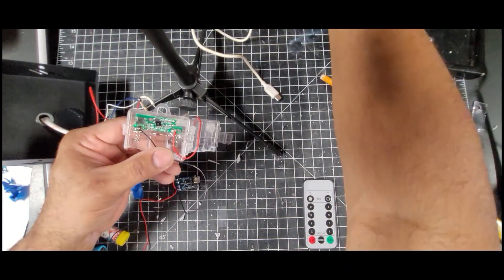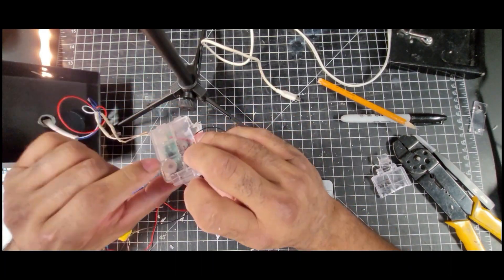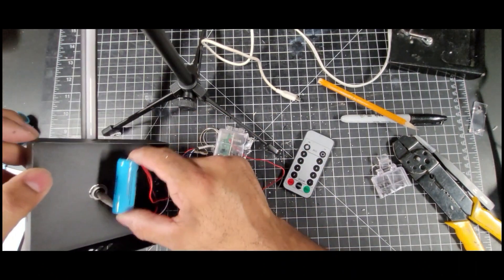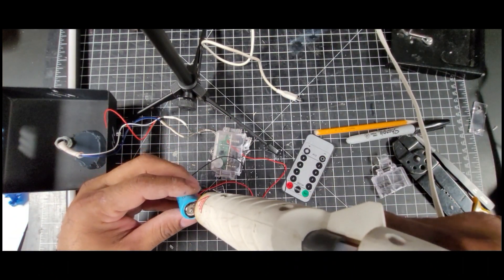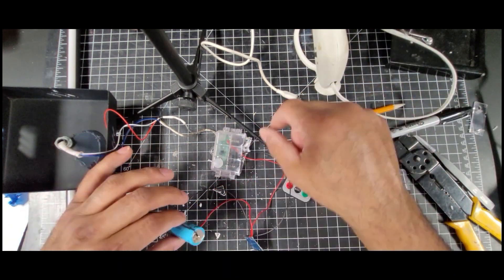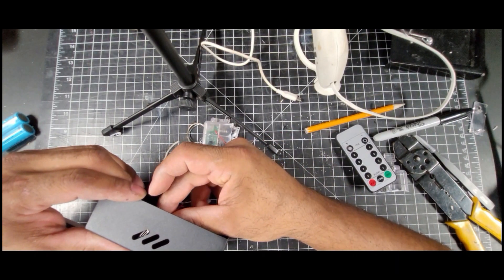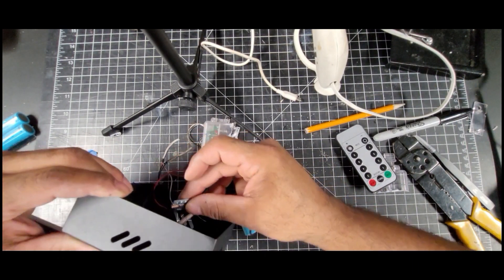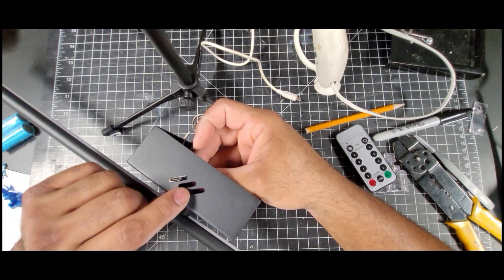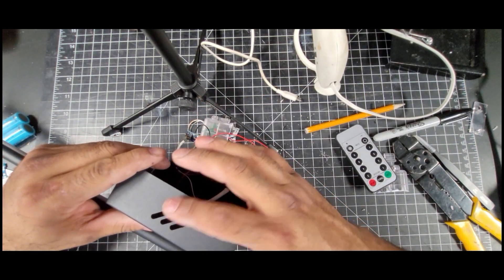Hot glue the terminals to help support the wires in place. I didn't want the ends of the battery touching the metal housing so I decided to insulate it by putting hot glue on the ends. This will act as an insulator and support the wires. Now check to see how I'm going to set the USB port in this fixture. This fixture just so happens to have these notches in it so I got lucky - you might have to drill a hole for a different fixture.